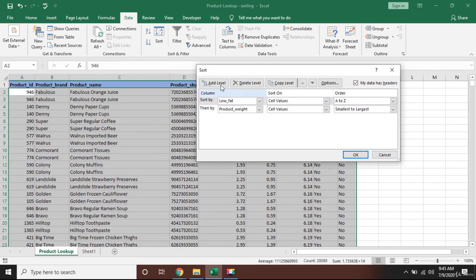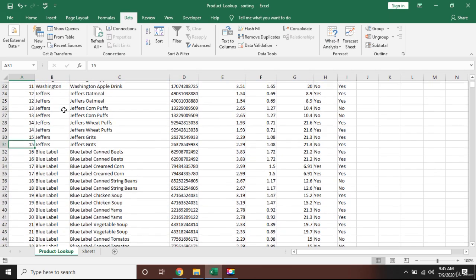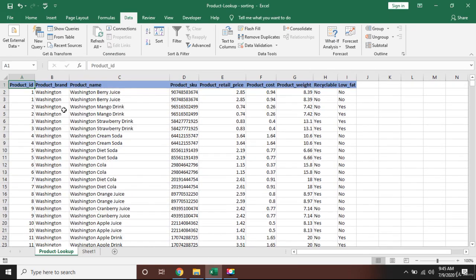There is already some sorting applied here, so I will delete all the sorting that has already been applied. I will click on add level and sort by product ID, smallest to largest. I will press OK, and Excel has automatically done the sorting. Numbers with 1 are coming first, and then second and third and so on. Perfect. That was the sorting done on the product ID.